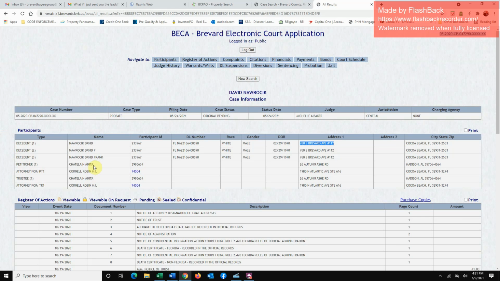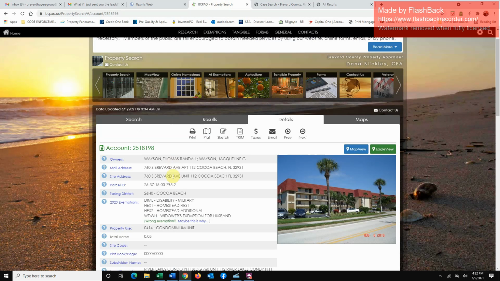It looks like Anita is the petitioner, and she's in Alabama, so we're going to go ahead and send her something. In the case where it's a wife, like if his wife is the person still living in the house, then I won't send to the wife. You don't want to send the widow a letter, so we'll just skip over it if we're not going to mail to the wife.